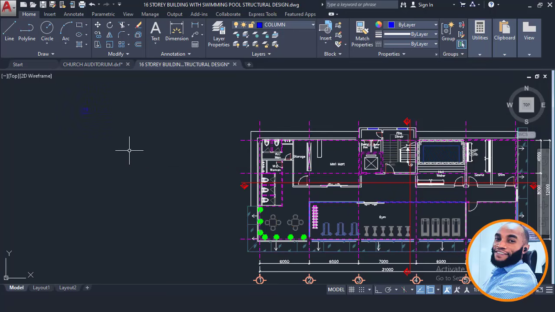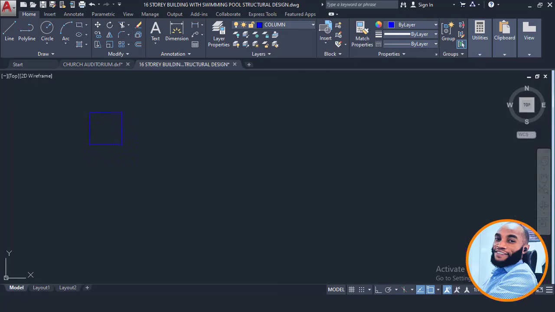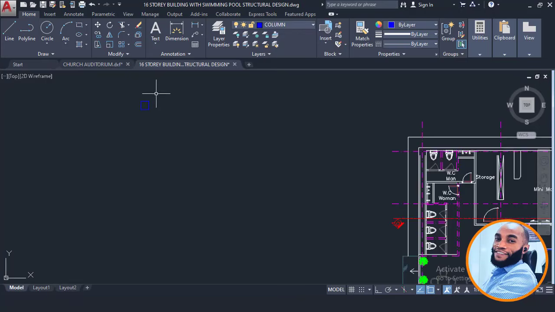Okay, and that is it. So right now this becomes my column here. As you can see, if I dimension this column now, this column becomes 600 by 600. So basically when you're dealing with a high-rise building, you should deal with bigger columns, because that will be able to carry the load of the structure very well.